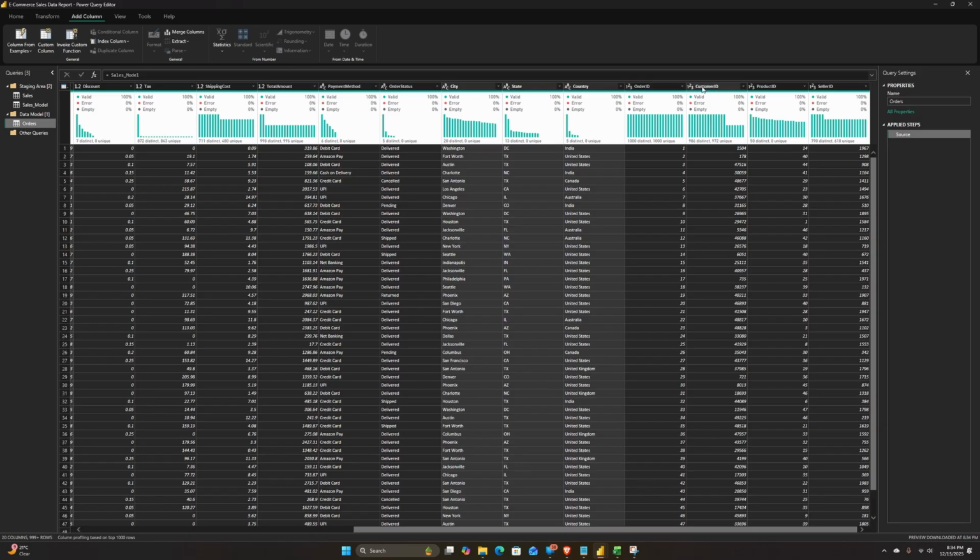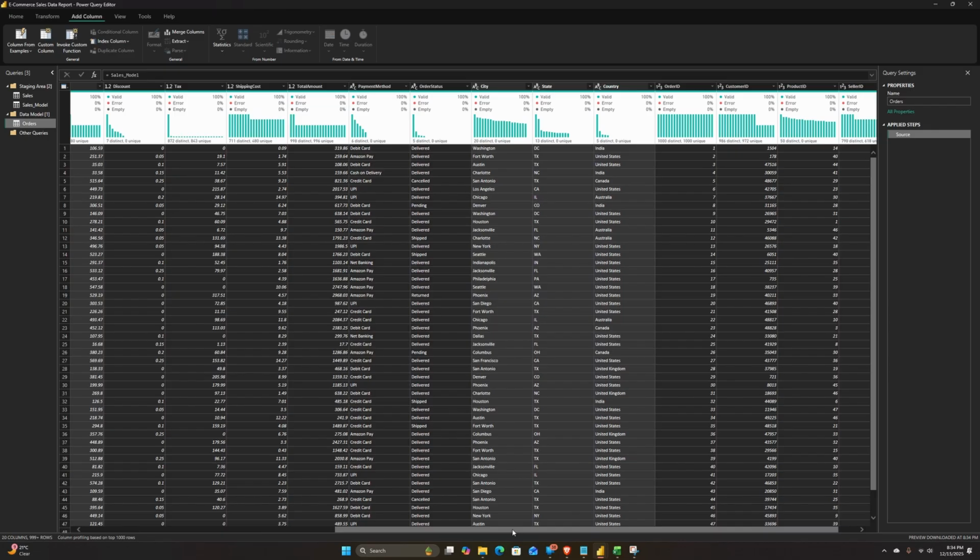Order ID we are keeping, customer ID, product ID and seller ID we are also keeping in the orders table.